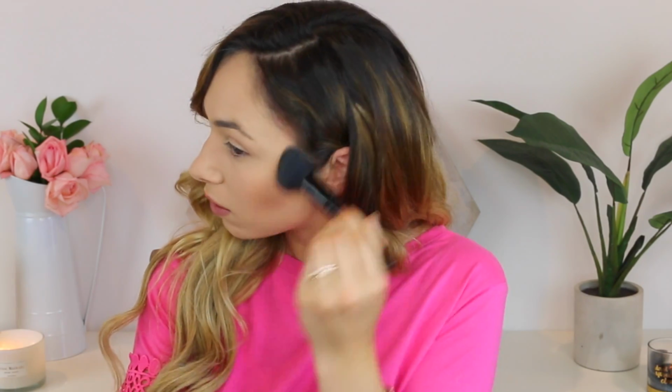And I can tell I have probably way more than I need on here, so I'm gonna put a little on the other side as well. So far, I'm really liking this bronzer. It's just really smooth, really simple and easy for you to blend out, which I think is really nice. I also feel this bronzer is just really buildable. I can put on a little for a natural look. I could also just put on a lot for a really contoured look. I typically do something right in the middle. I do think that this is just such a pretty bronzer. I really, really like it so far.